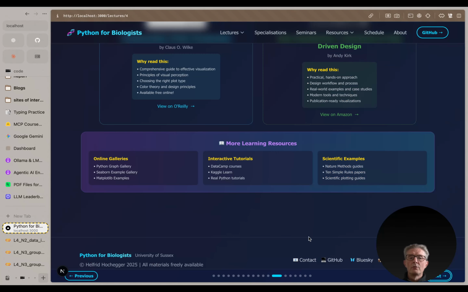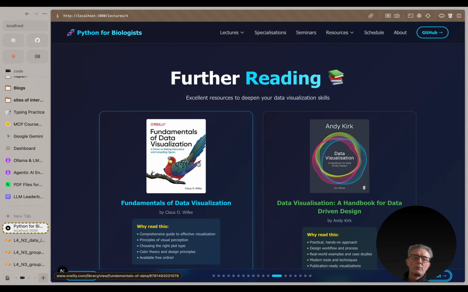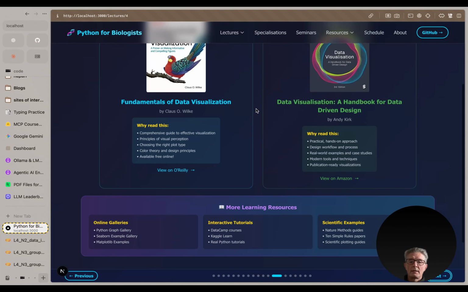I would encourage you to explore this more, and there are some really good books. So I have this book here, The Fundamentals of Data Visualization, which is excellent to make you think when you design your figures for your publications, for your thesis. It is really critical to think about how do I really get the most out of my data? How do I display them in the clearest way possible to communicate what the data show? And this is really an art in itself. And I would heavily recommend you to look at that if you want to further go into data science and work as a data scientist.